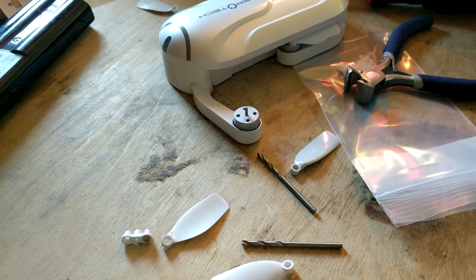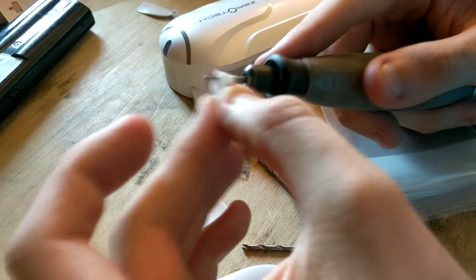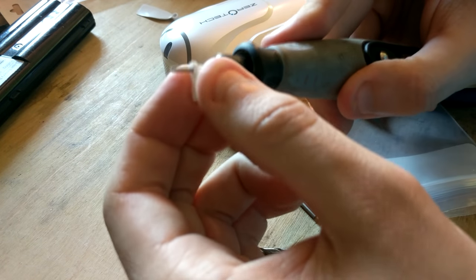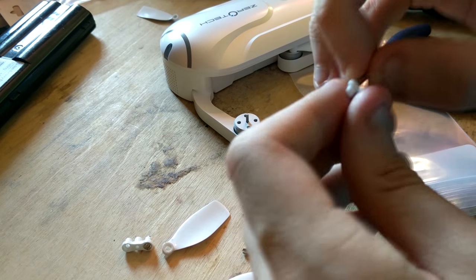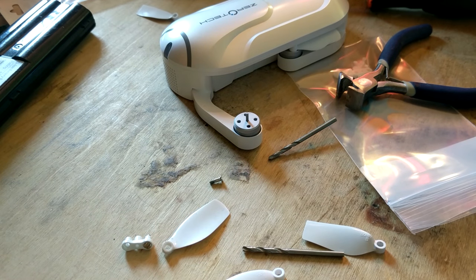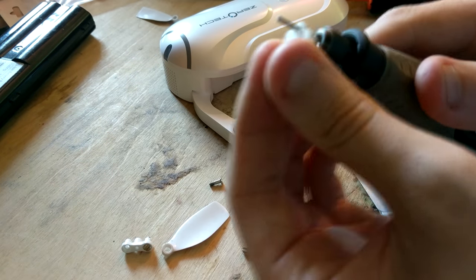So while I'm fast forwarding through the part where I use a Dremel to sand out the walls of the first part we put on, I thought I'd share what we did to get the other three parts on. As it turns out, the radius of the screw holes is just small enough that all you need to do is sand off a bowl or a bevel on the top of the screw hole, and then use a little bit of pressure and the screws will self-tap into the plastic. They basically just went right on once I figured that out.